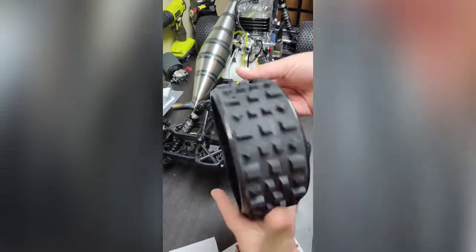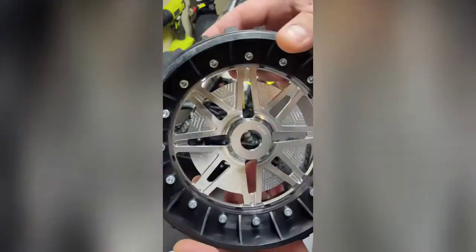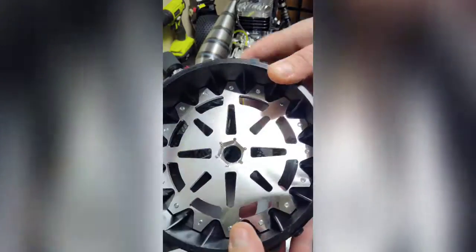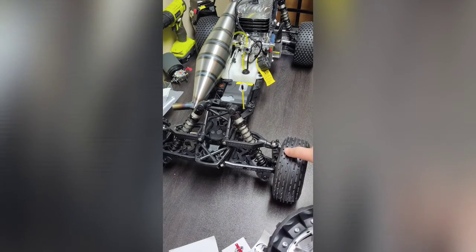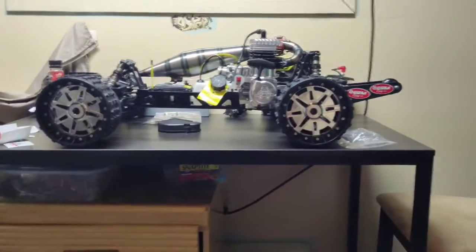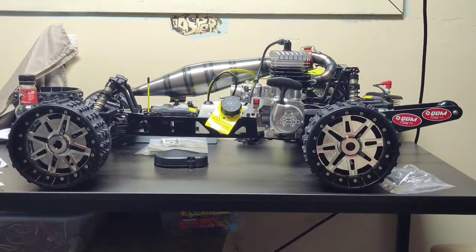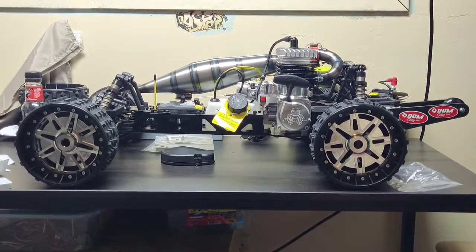These look like they're a lot bigger than the stock wheels that are on it right now. But supposedly you can change these out with back plates, so that's pretty cool. So your standard 24 mil hex, standard hex nut. Dang, that's sick.